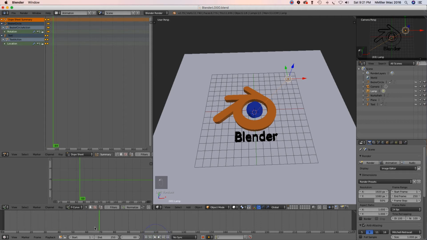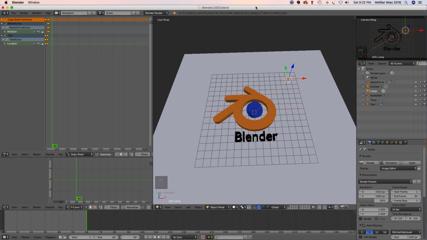And I want to check how many frames, because I don't want to render by default 250 frames. As you can see right here is what it's going to render. I don't want that many. It's just too much work on your computer. So I would dial it back down to where the animation stops. So then I would change this to 60, and then I'd go through the steps for rendering.